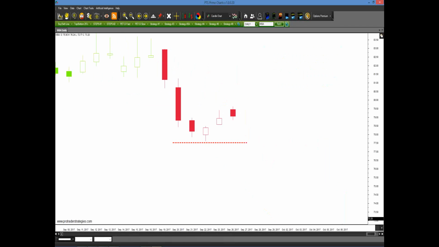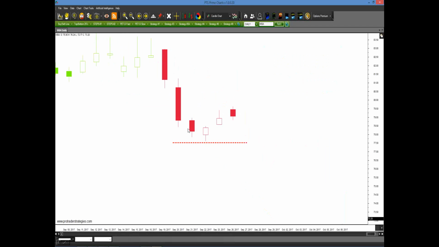Let's look at WBA. Okay, now we were originally green, so the market was saying, I want to go higher. We have our 3-bar pattern here, but we never went above. Once we changed to all red, the market is now saying, you know what, I want to go lower. Okay, we're not attached to anything. We'll do whatever you want to do. So if you want to go lower, we're going to sell.